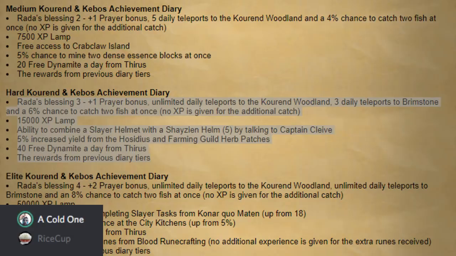And then the other rewards, we've got the 15k experience lamp, the ability to combine a Slayer helmet with a Xeric's helmet 5. So that's great if you're still doing Lizardman tasks. That's a really nice reward right there. Yeah, really nice.